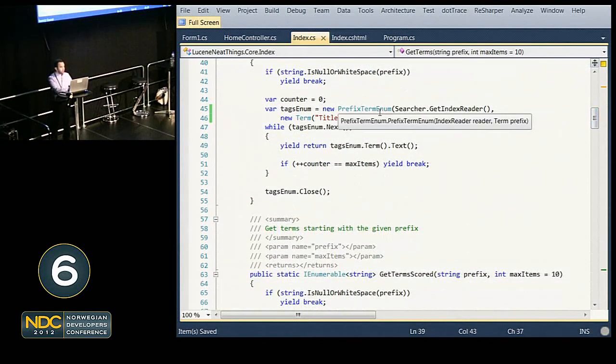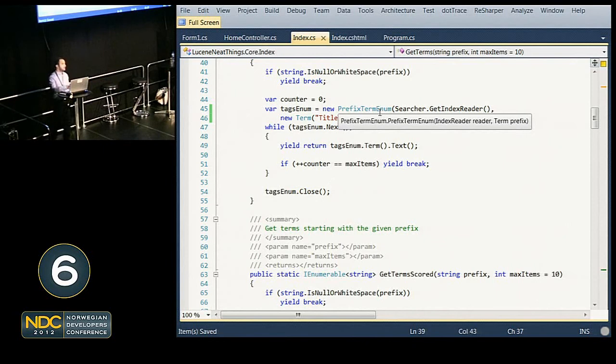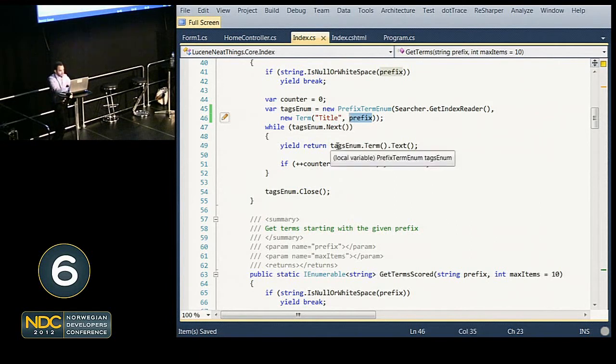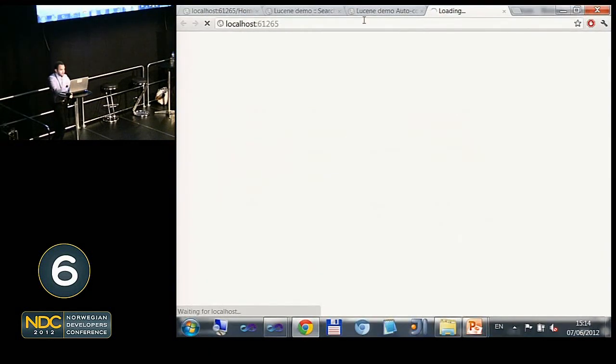I'll create a prefix term enum. This is something internal to Lucene. Please give me all the terms from that dictionary that you have, on that field, that start with a certain prefix. So it is going to do that.